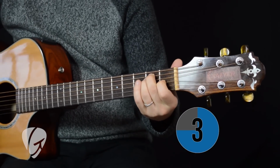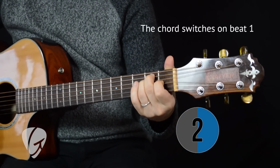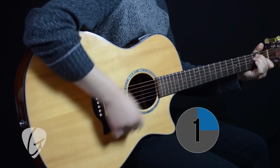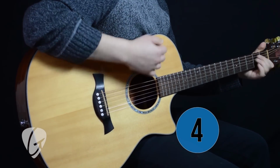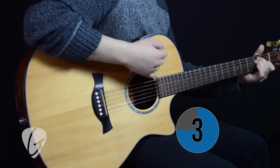Each hand has a specific role when playing a chord progression. Ideally, your left hand makes the chord shapes right on the beat, while your right hand plays a strumming pattern along with the beat, maintaining a steady, consistent rhythm. It can be tough focusing on both of those at the same time, especially when you're first starting to play.